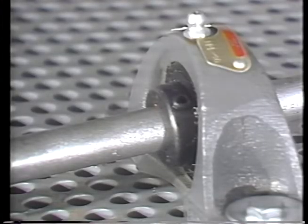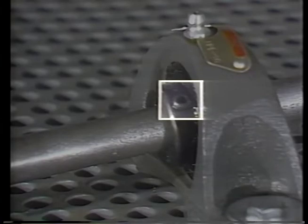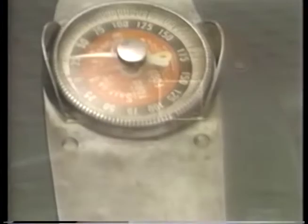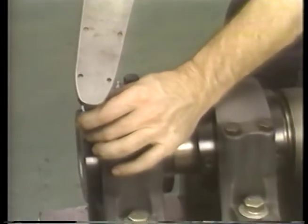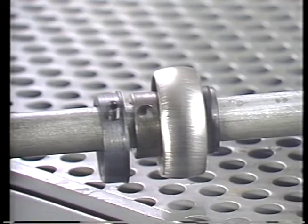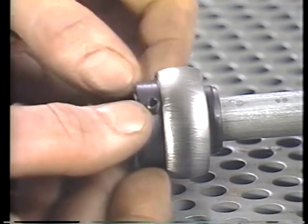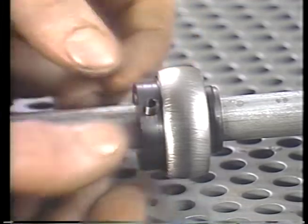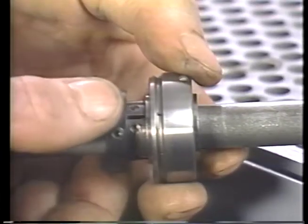Inner races are often locked mechanically. Set screws through an extension of the inner race is a common method. Tighten to the specified torque to prevent movement between the shaft and race. There are various kinds of locking collars. In some, the set screws go through the inner race to the shaft. In others, a clamp squeezes the inner race tight on the shaft.